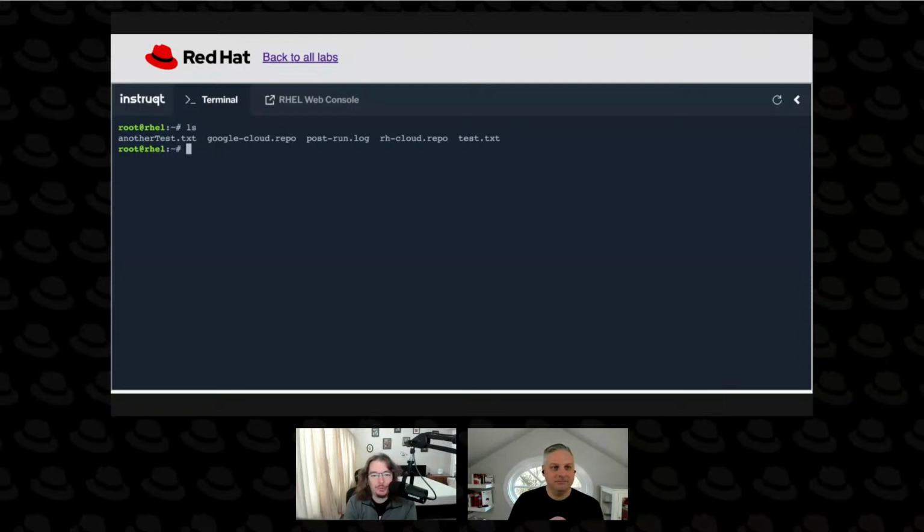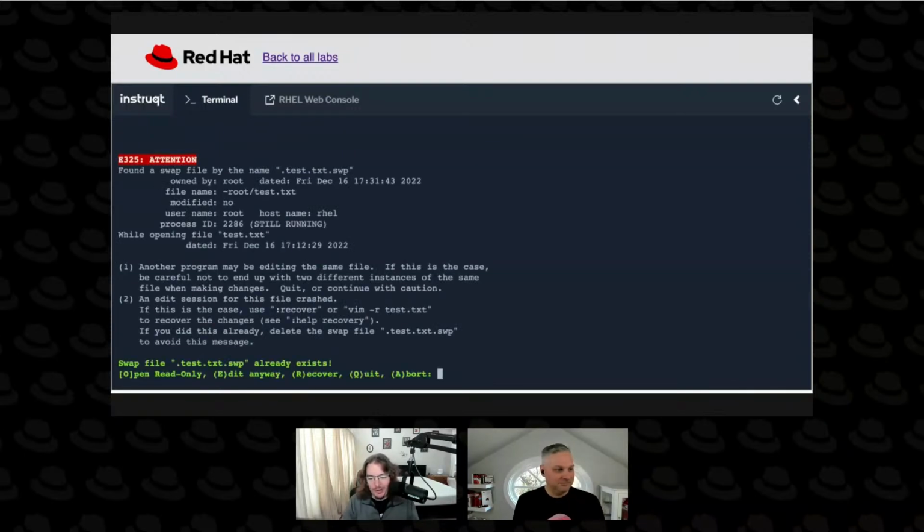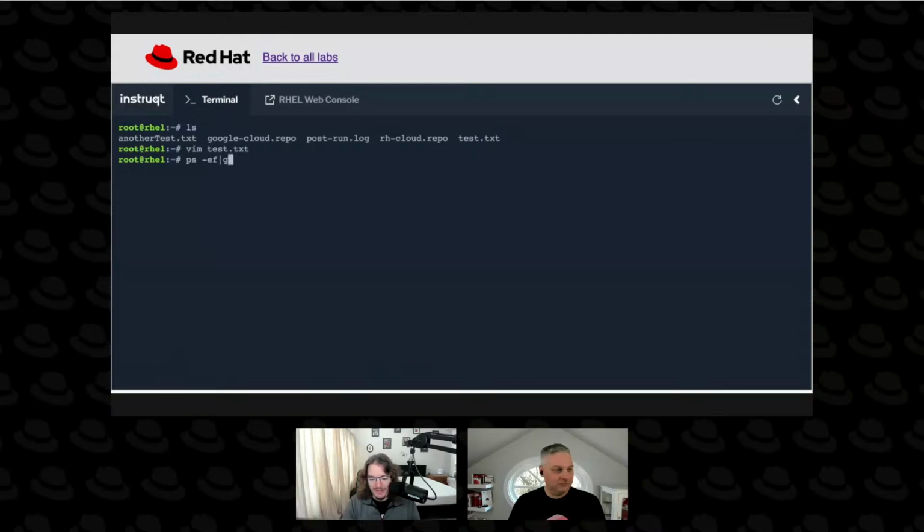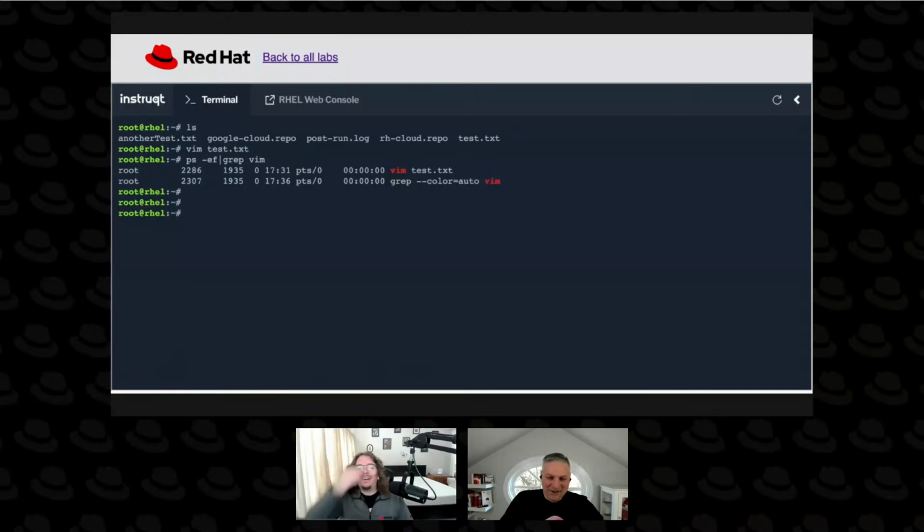So I seem to be having some trouble with Vim because I've come across another issue. If I go in to try to fix this, and make some changes to my test file here, we get that swap file error again. We've already seen this and fixed it. So let's see. Maybe I need to go out and clean up some processes again. Actually, I didn't kill it. Oh, goodness. Apparently, that was supposed to be dead.